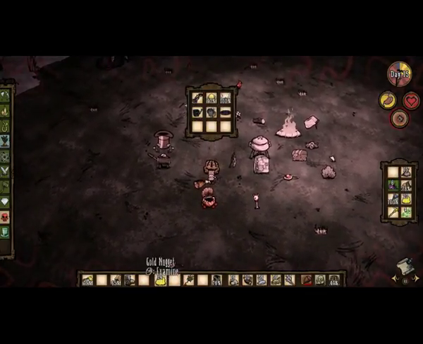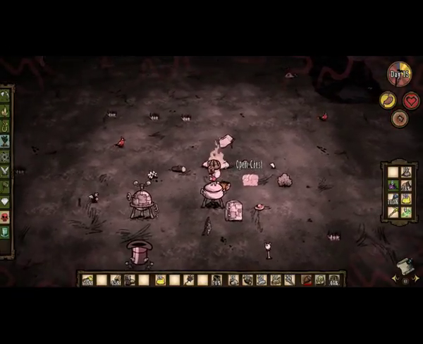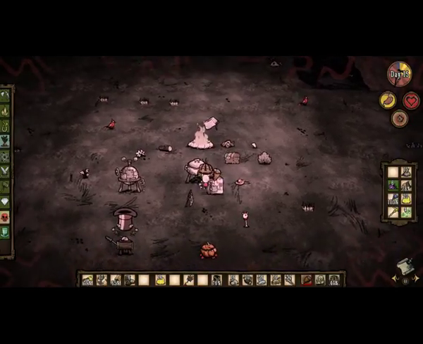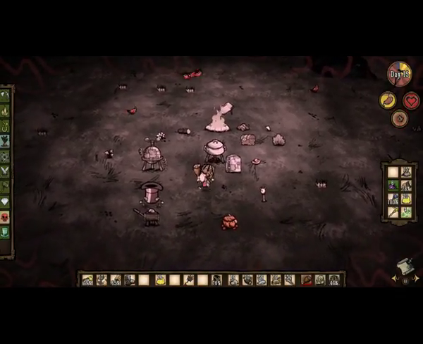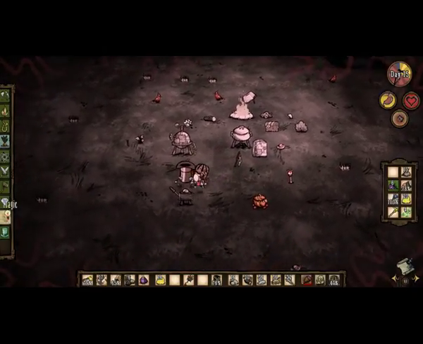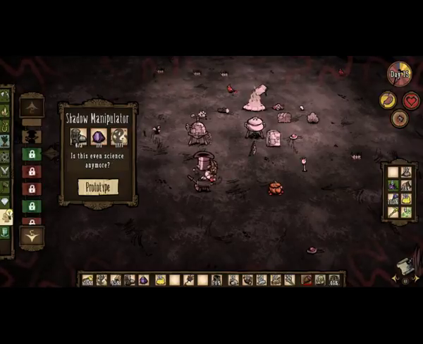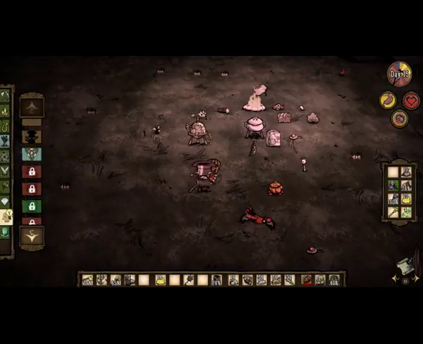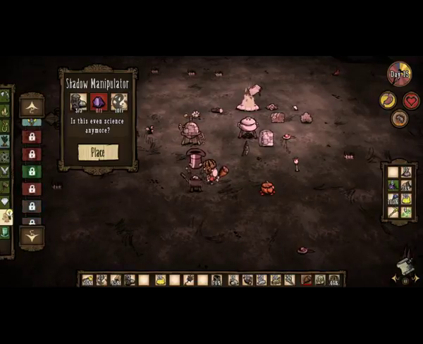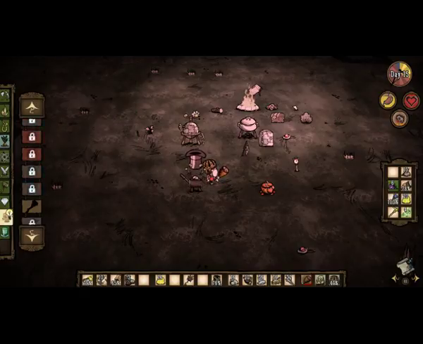Okay, we got that. We basically could leave as soon as we find everything, anyway. Alright, I need that. I got the logs. And the purple gem. That's what I needed. Alright. Shadow Manipulator. Done. I'm not gonna put this down here. I don't feel like gathering up another shadow. I don't feel like gathering more logs, really.